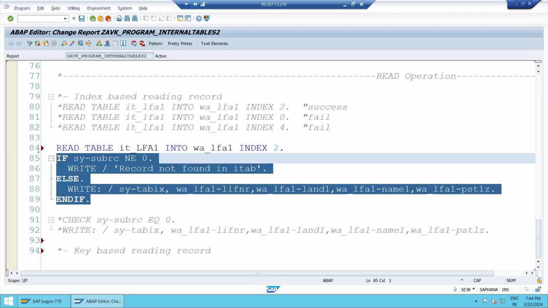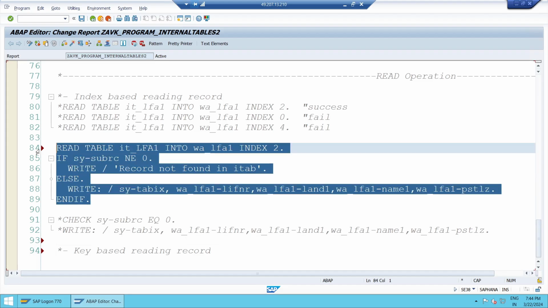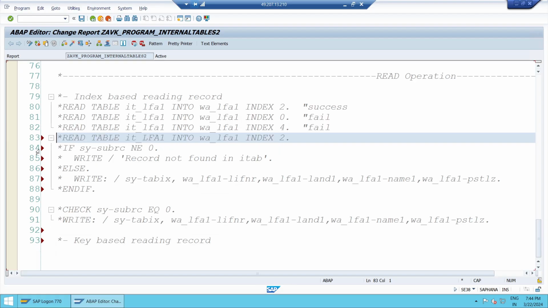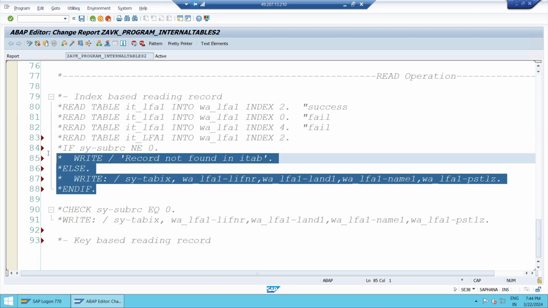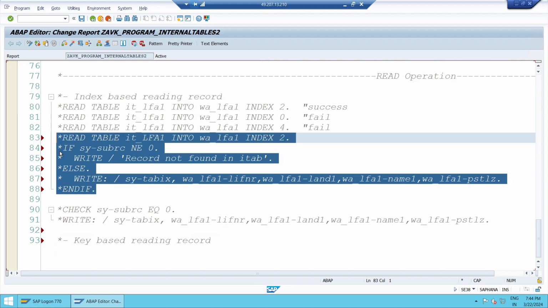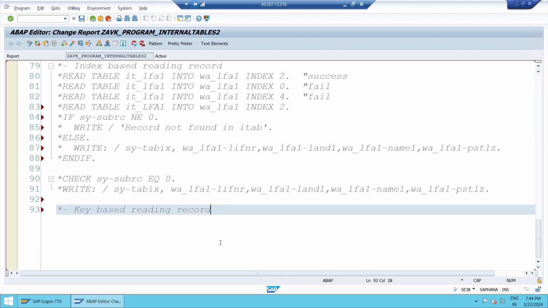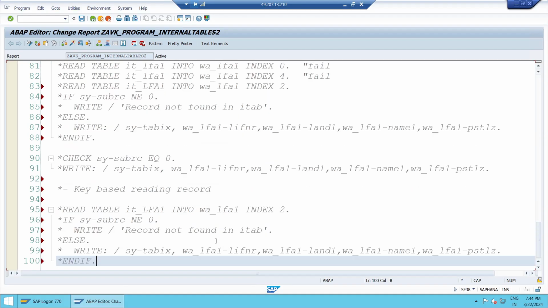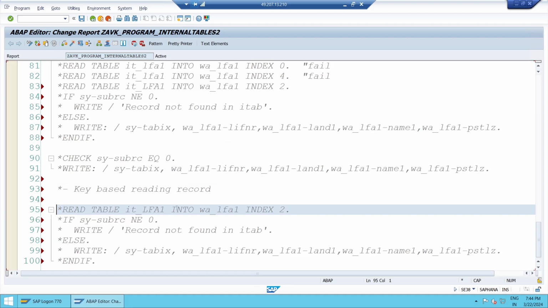This also I will comment it, so that copy, go paste here.